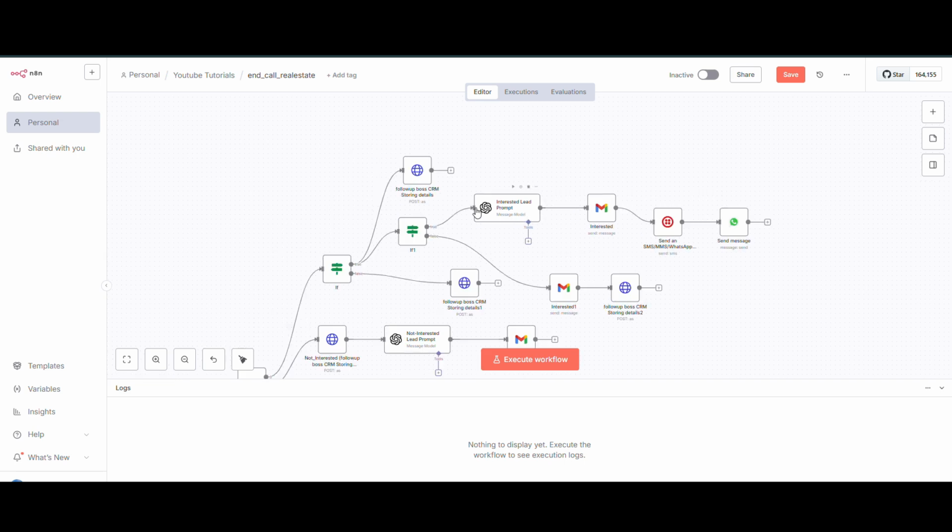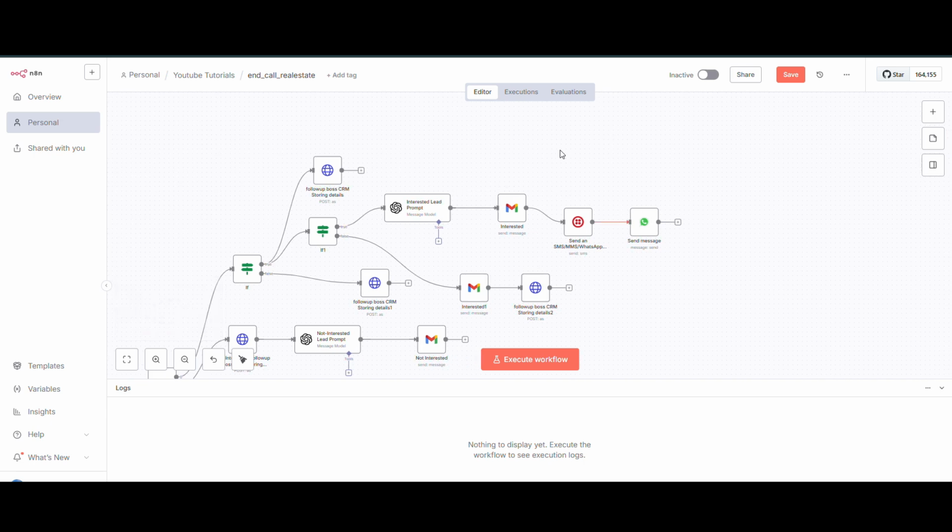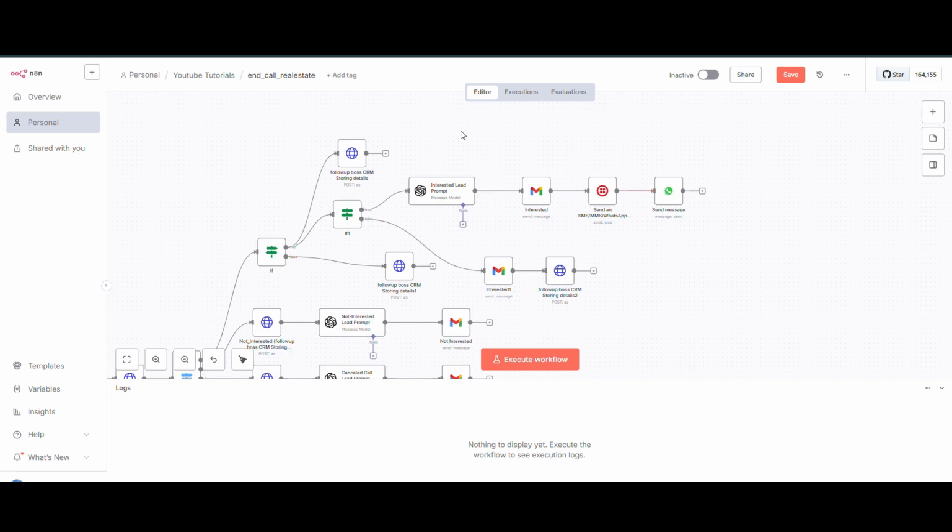Okay, in case he had queries, we will use OpenAI to write the email that we can send to the lead, saying that his queries are being sent to our realtor, and he will answer your queries soon. And at the same time, you can send a message or WhatsApp to your realtor that a user has some queries, please answer them as soon as possible. Now you can also handle this situation by transferring the call to the human agent, but most of the time human agents are busy or it's not their office hours.